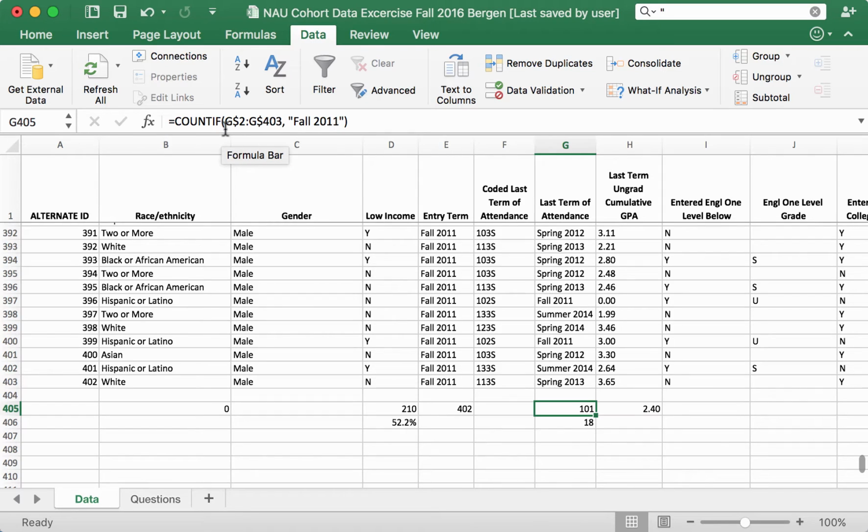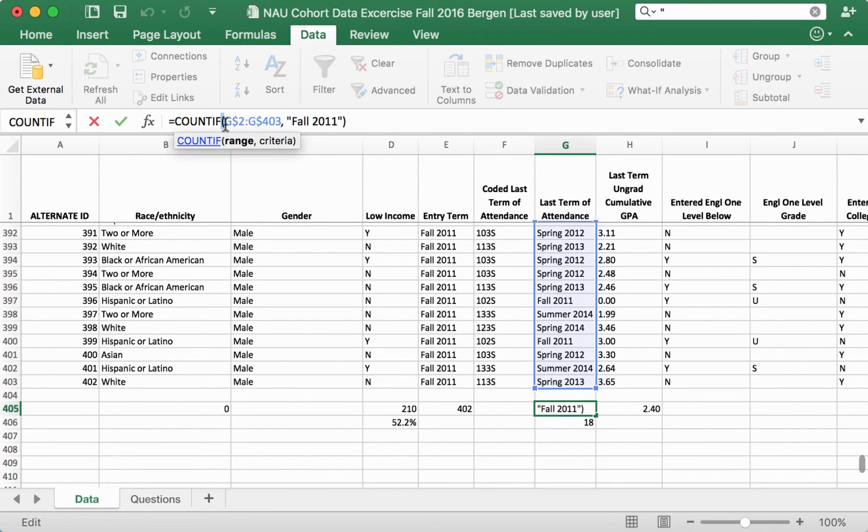And again, the parentheses. But notice that I'm saying G$2 and G$403. The reason I'm doing the dollar sign is that it locks the rows. That locks row 2, it locks row 403, and it gives it the range to look at.